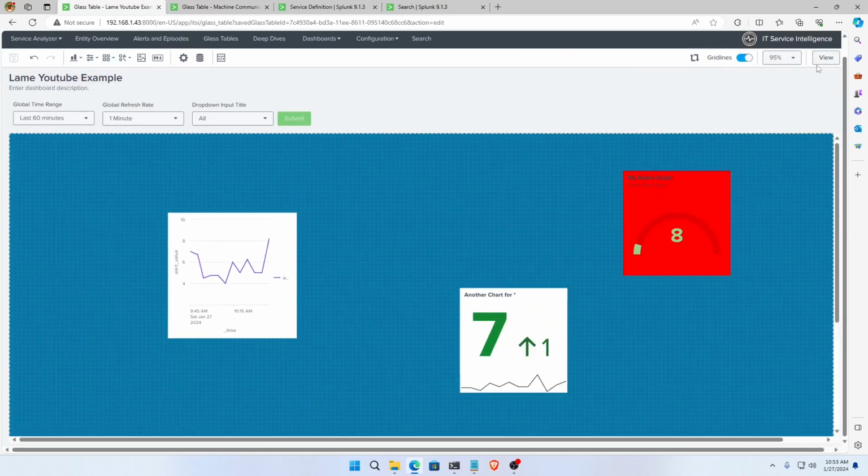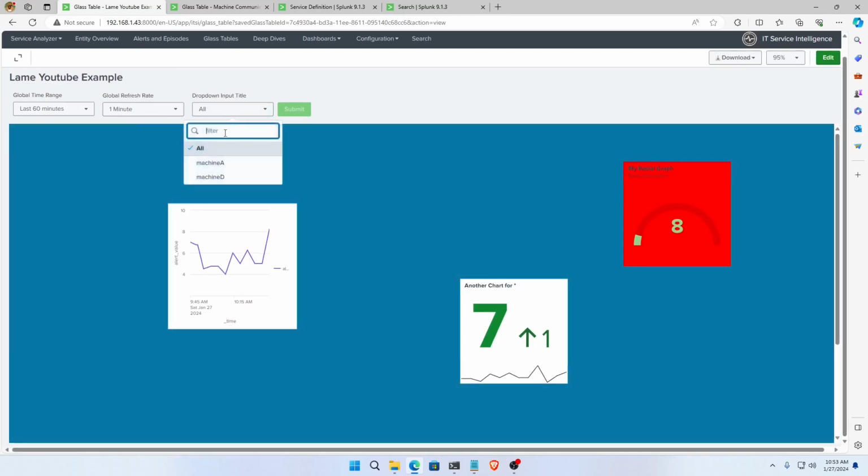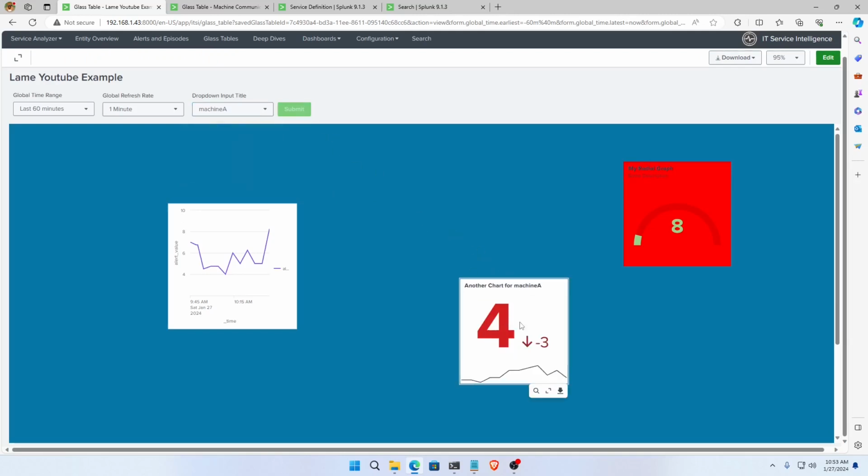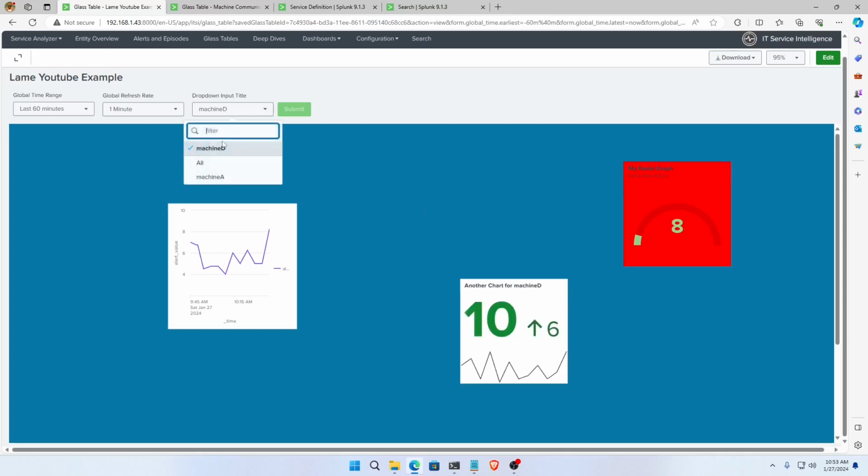And if I do this, notice it says star. I'm going to flip that to machine A, hit submit. Now I know machine A. I don't think I needed the submit button, just so you're aware. I think it's because I forgot to put the token in there. Machine D, and now I go to all, and it's all there.